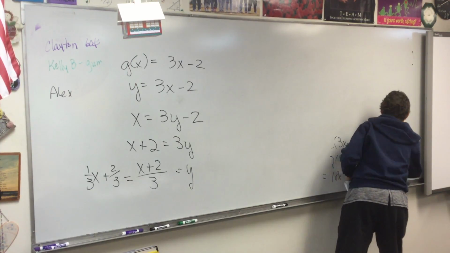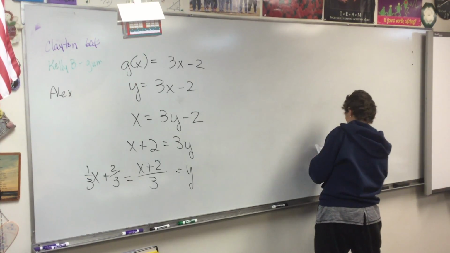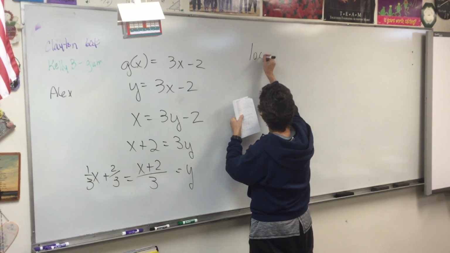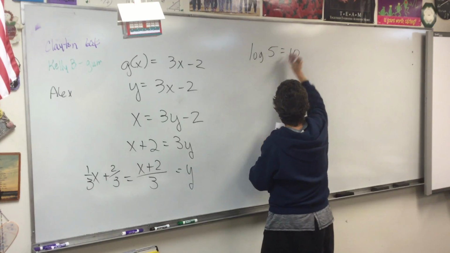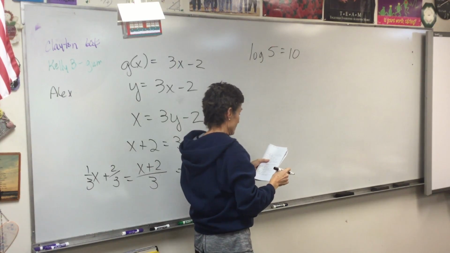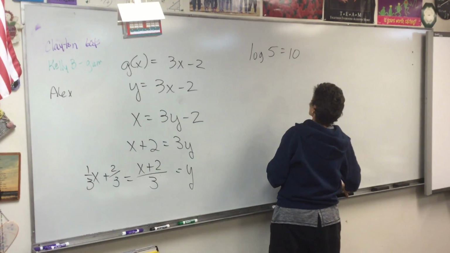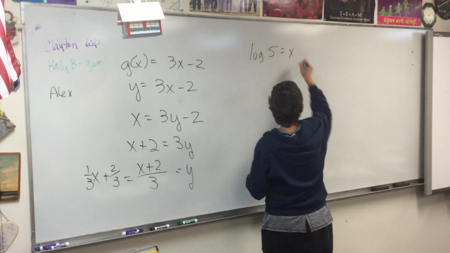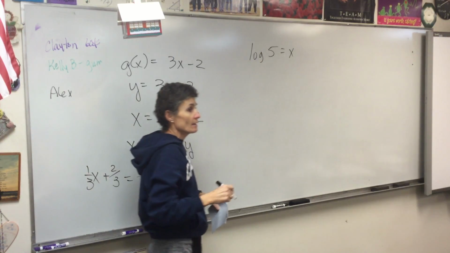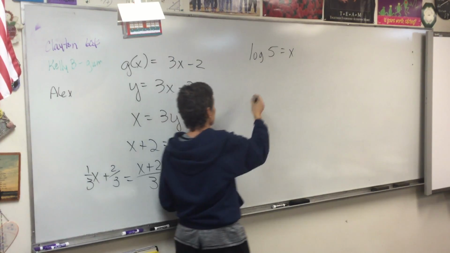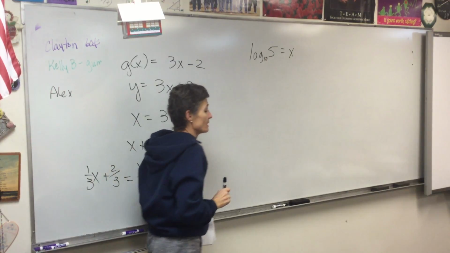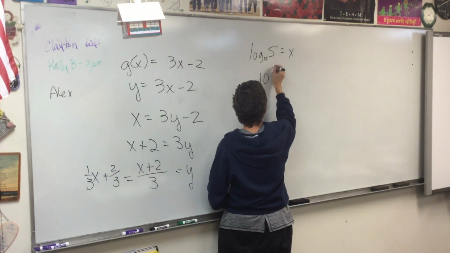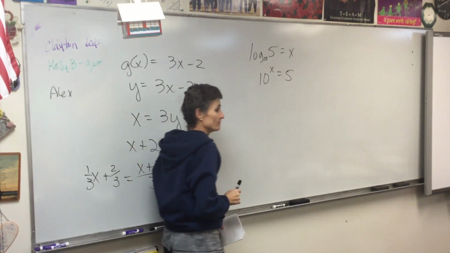Yeah. Okay. Now write in exponential form. Oh. I was thinking 10, that's an x. Alright, why was I thinking 10 when I wrote this problem? Because I saw LOG, and I know the base on LOG is 10. So this problem literally says 10 to the x equals 5.